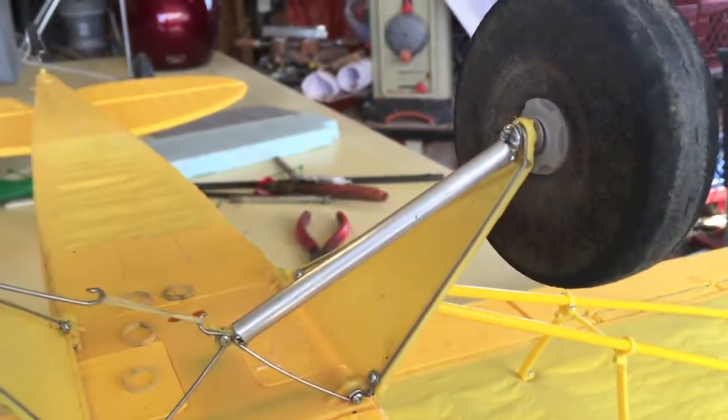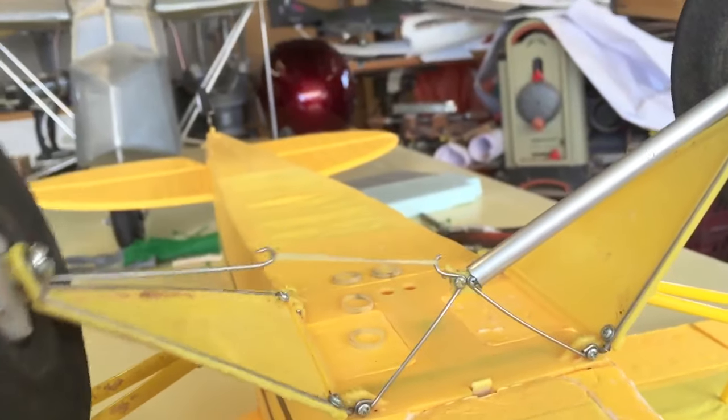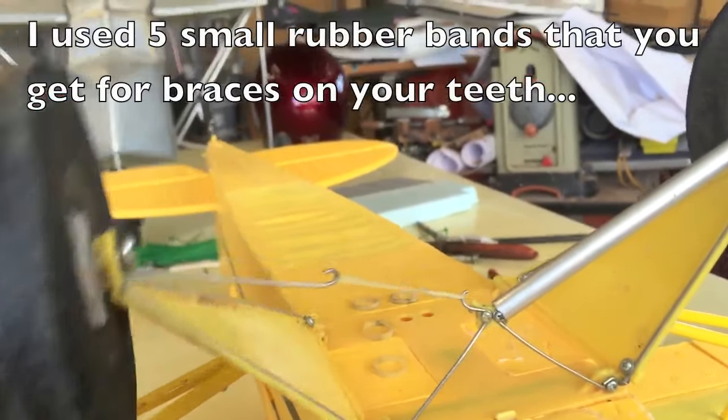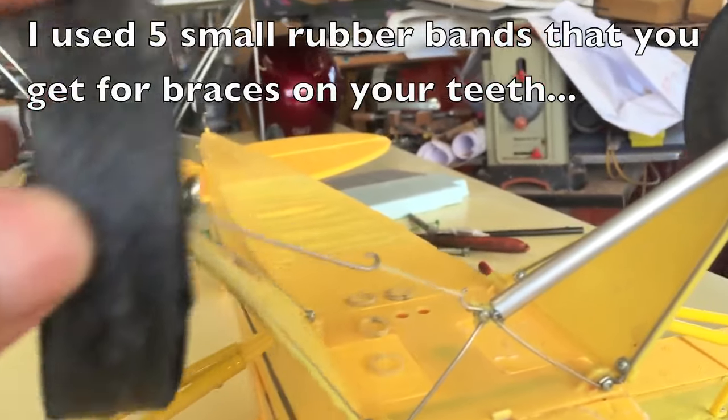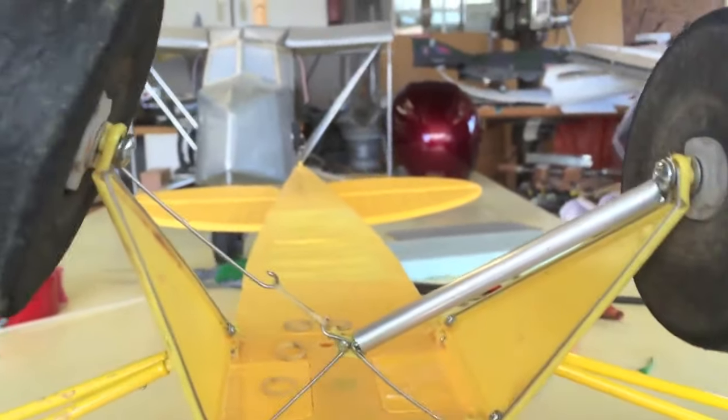So inside the aluminum tube are the little rubber bands, the orthodontia rubber bands. And it just spring loads and goes right back. The tube obviously helps it return to zero.